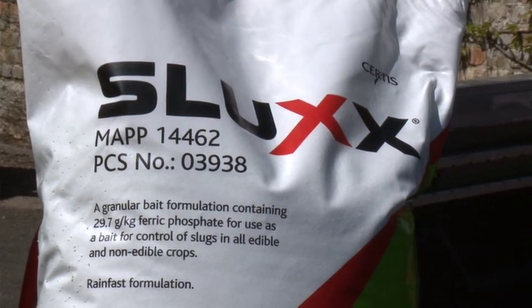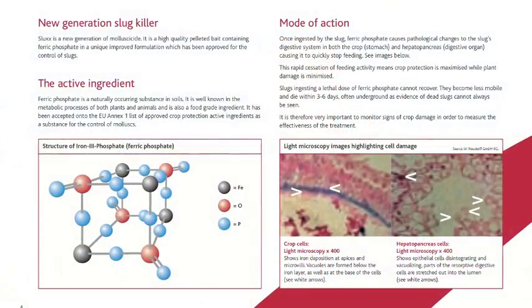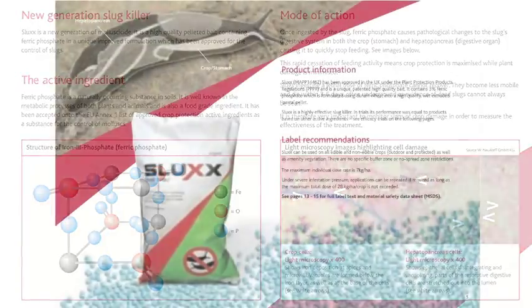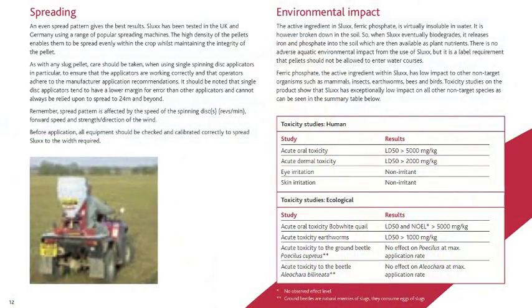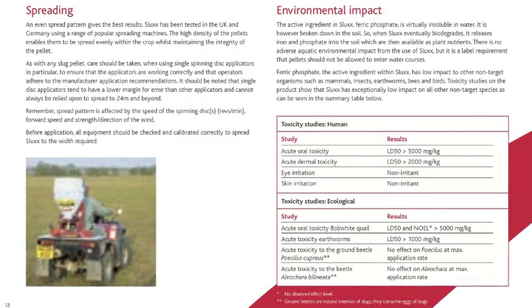The numbers went down — the pressure on the traps went down — so I guess all I can say is the product was working. Our experience is: don't be put off by the fact that the product doesn't work the same as other products; you don't see the dead slug or the slime trail, so to a certain degree you don't get that feel-good factor of killing the slug. The product definitely works and is more flexible in terms of its rainfast ability, and its ability to use in scenarios where you expect rain, near watercourses, or when applying through something like a quad bike where operator exposure is an issue.